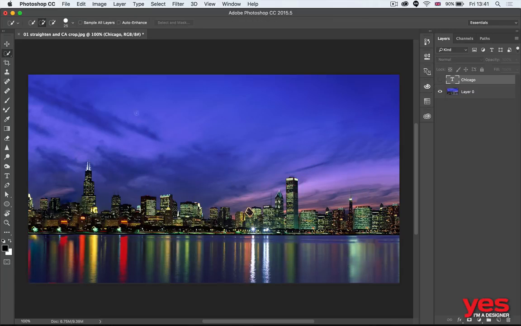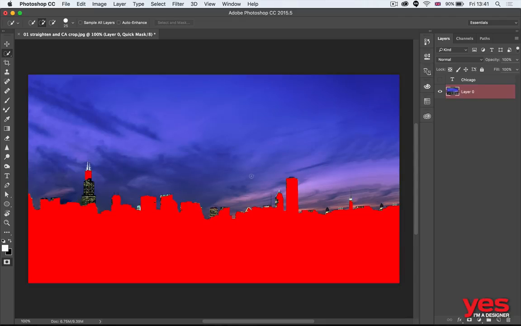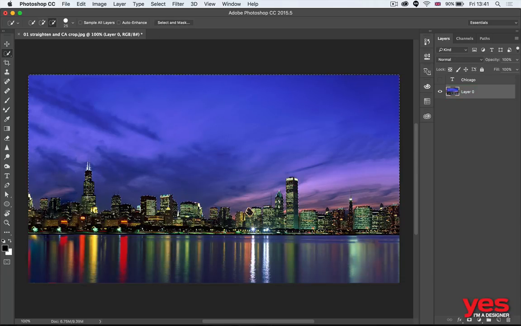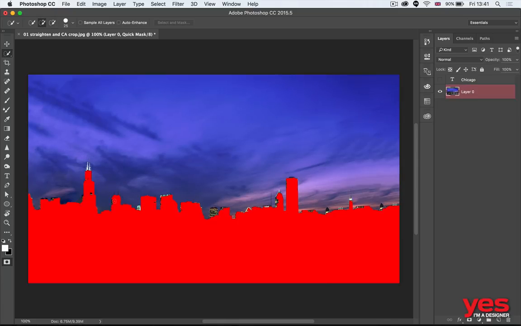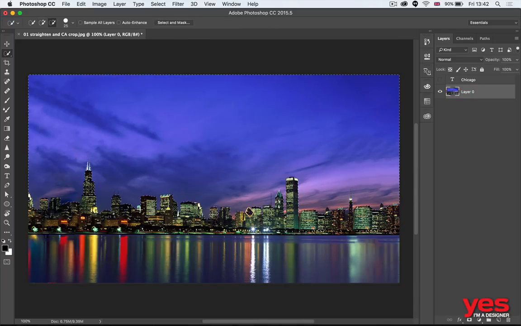So how do we make interaction? We make a selection, first of all, of the sky. So what I will do here, I use the quick selection tool, and I made a selection of the sky. Now it might not be perfect, don't worry about some mistakes here on the buildings, but it did quite a good job. When I press Q, the shortcut for quick mask, we can see it in a different view, so it shows us exactly what's selected, and I can see this building is not selected, so I'm just going to quickly add that to my selection. Now it's a little bit better, maybe a little bit more there on that side. All right, so it's like a brush, the quick selection tool. We can just paint over it, and that's it, that's the selection.